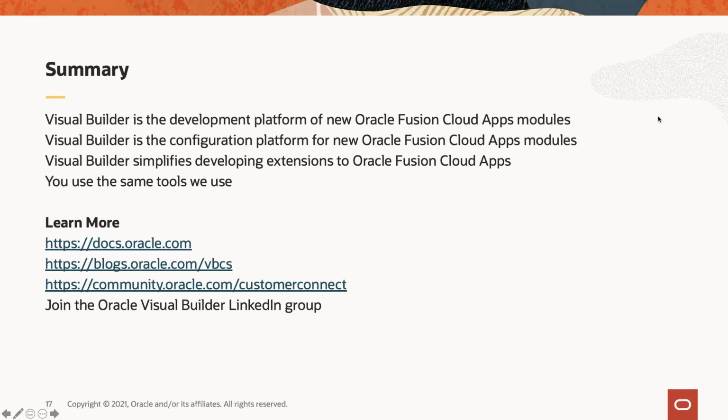So for example, when people ask me, can I take a specific module and change it? For us in the Visual Builder team, it's hard to know because it's hard for us to track each specific module and its status. The best way to find this out is to talk to the specific team that owns, for example, the invoice modules in Oracle ERP.